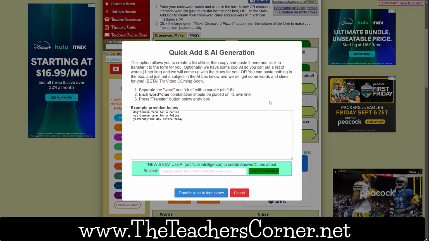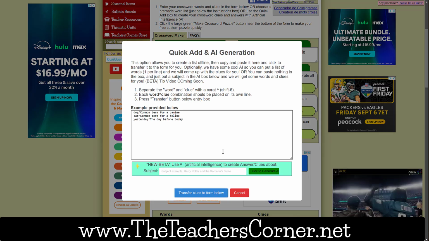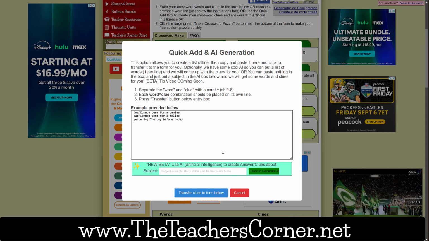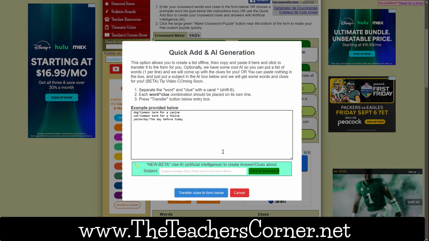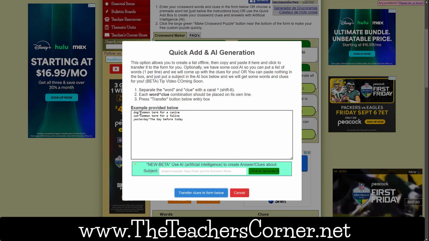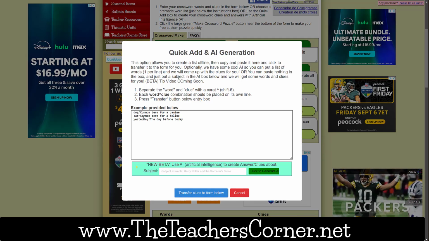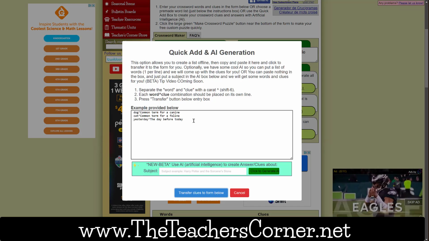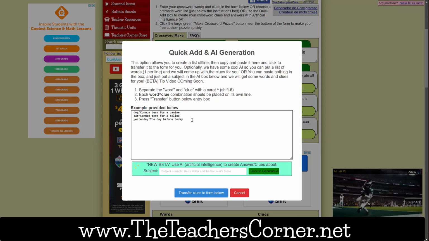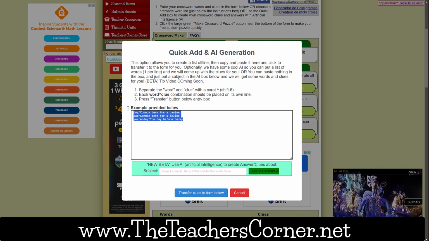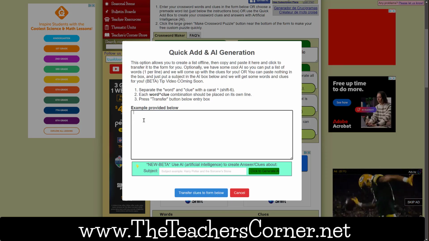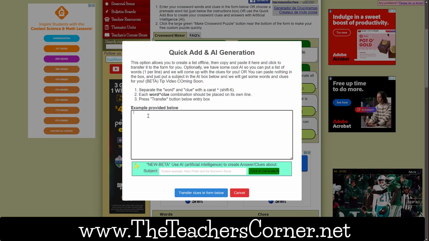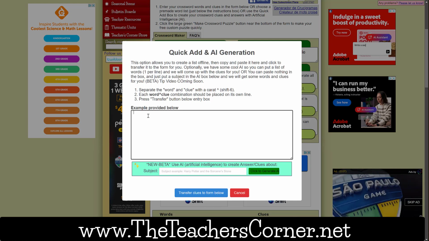If you don't already know, crossword puzzles need several clues, and also the answers to those clues to make a puzzle. So even if you know your answers, the process of getting the clues can take a very long time, and then you have to go to a website and type them into a website form one by one and then blah, blah, blah, blah. So here's the thing. On theteacherscorner.net, you don't have to worry about all that. You can create literally everything in just a few seconds.